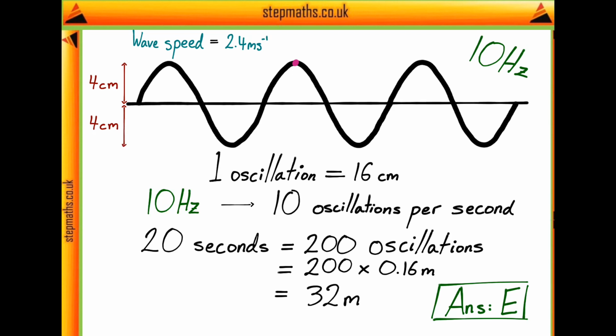We should also mention that since this is a transverse wave and not a standing wave, we can consider a particle at any point on the wave. This is because all particles on the wave shall oscillate between the maximum and minimum amplitudes, so it doesn't matter which point we shall pick.